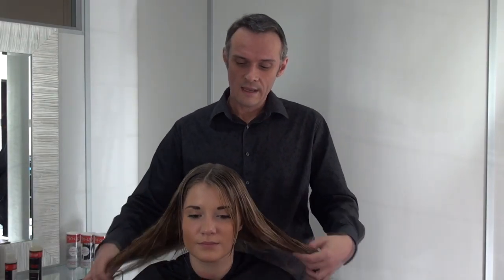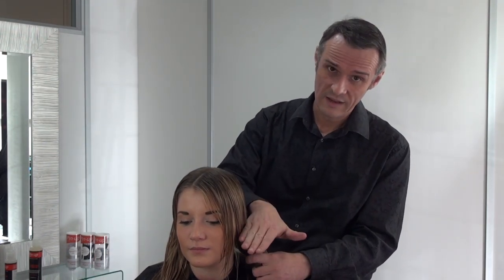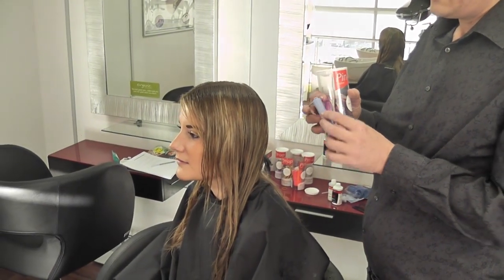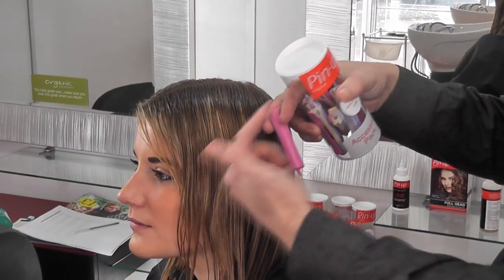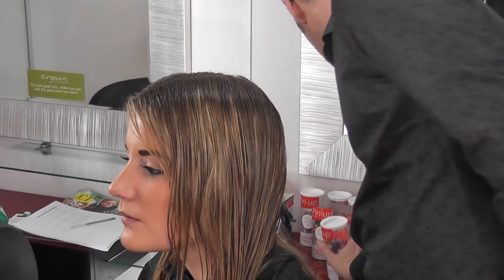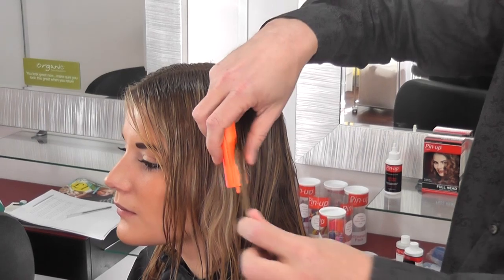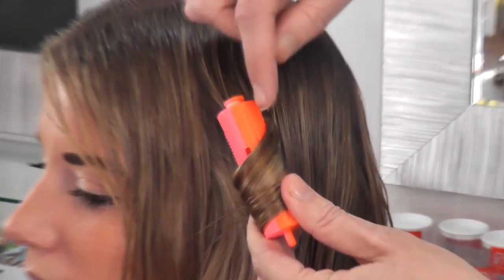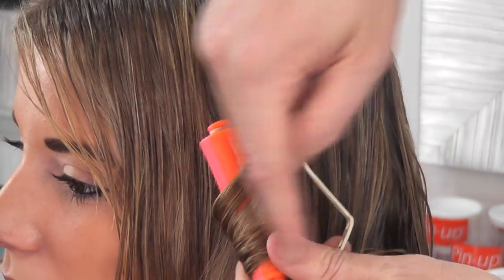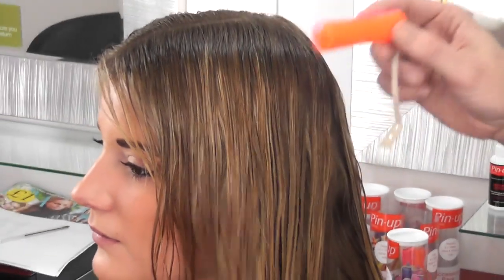With curl ombre, the key is to wind the hair on bunches that start about ear level, so all the hair above is left unpermed. You need to select your rods based on the type of curl result you want to achieve. Today I'm going to use the medium sized perm rod, which will give a nice regular size curl that's neither too loose or too tight. However, if you have particularly naturally curly hair, you can perm on large jumbo rods to relax your hair and create a nice uniform curl. These large rods are also good if you just want a slight ripple and a beachy texture without a definite curl.